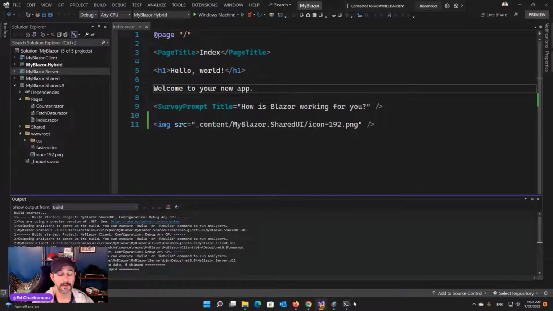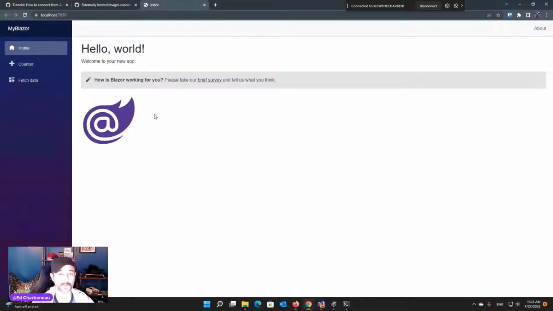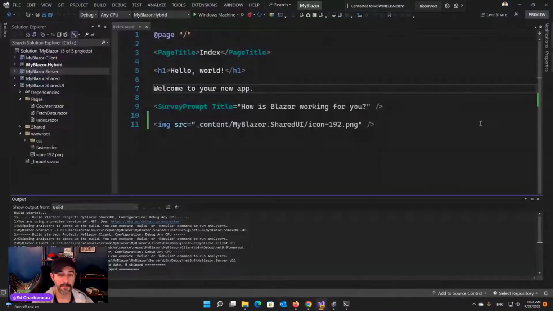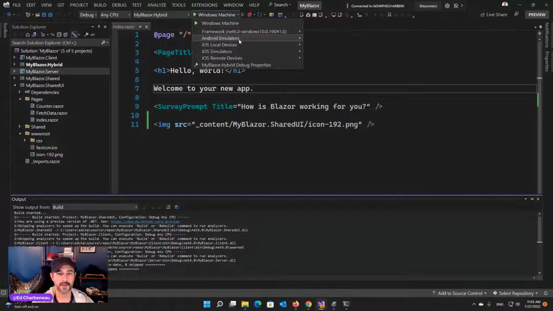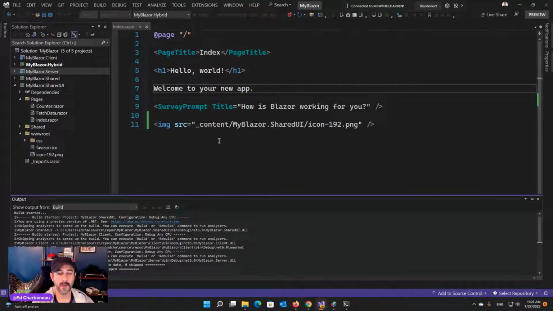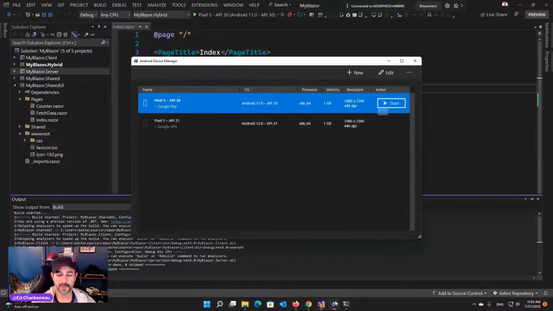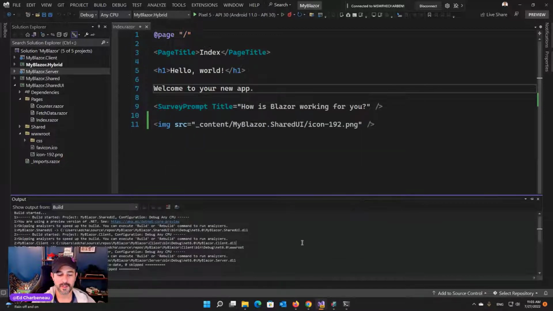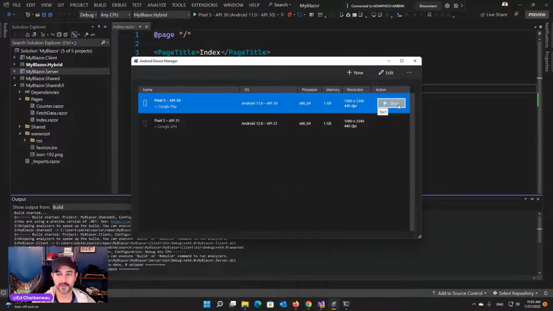And there we go. So our logo shows on desktop, or not desktop, on the web. So now let's run the same app on Android and see if we get an error, or at least get a broken image or something on that view. So that's on our index route. So we should just get it right straight on our index page when the application loads. So let's see, it's got to start the emulator because I stopped it. Let's go ahead and just manually start it.